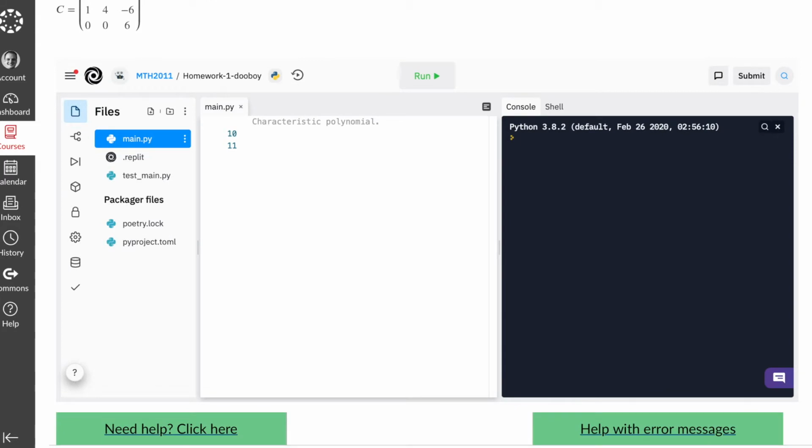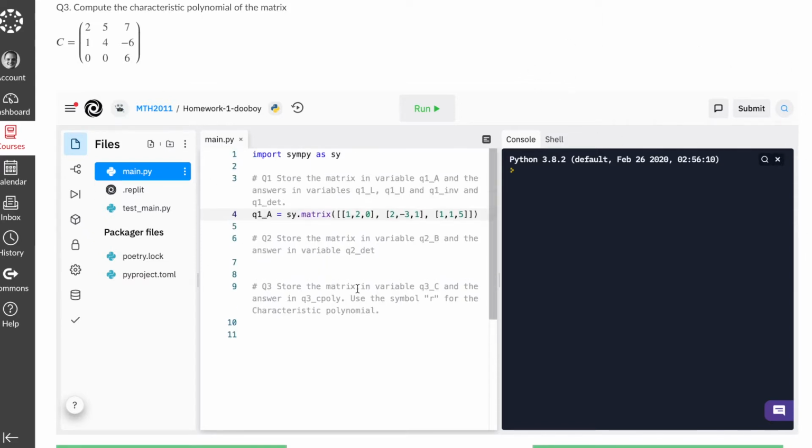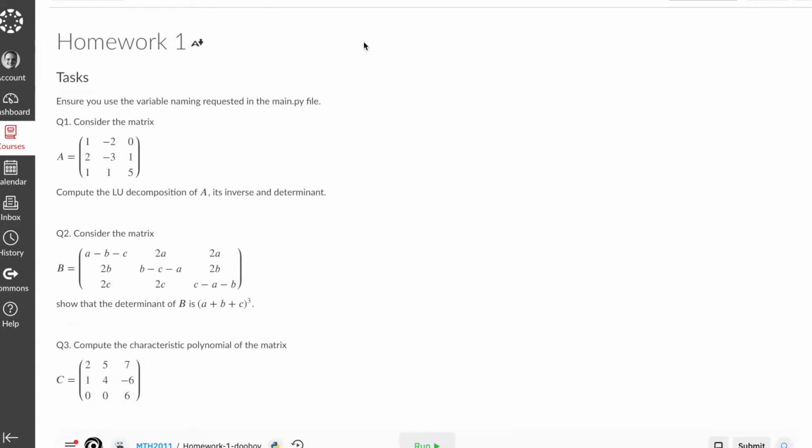Okay, so it's not particularly convenient having the tasks up above and the programming down below. But what you might like to do, for instance, is to open this page in two tabs and have one to the side so that you can read the tasks. Anyway, we've made a start here on the programming. I've just typed in the definition of the first matrix, which is asked for in the first question here.